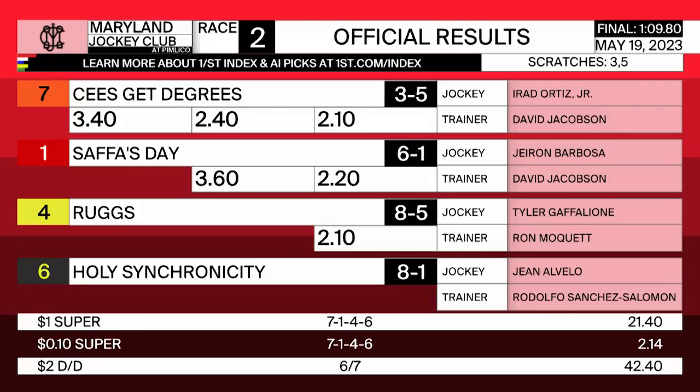Scratch 13, 14, 15, and 16. Third race, scratch 13, 14, 15, and 16. Fourth race, second leg of the pick 5, the Hilaire DuPont Distaff Stakes presented by Starry, no changes. Fifth race, third leg of the pick 5. Fifth race, scratch 1A Chickiness, part of the entry. Scratch 2 Bandits Warrior, and scratch 4 Combat Queen, entered for the main track only.